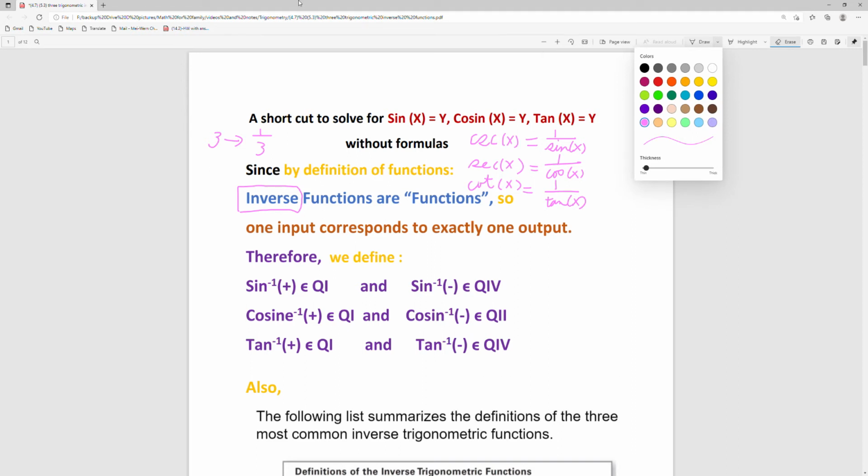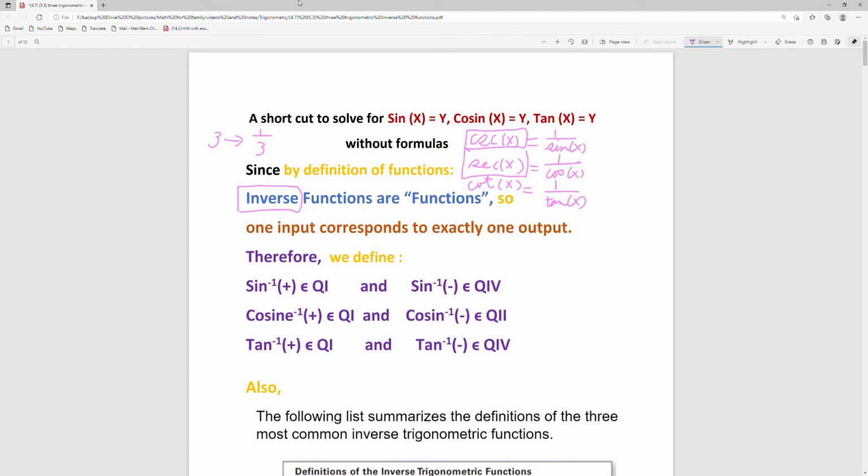So it means we are not going to talk about the reciprocal function for sine, cosine, tangent. No, we are not talking about this. But if you want to deal with this type of the reciprocal function, you just make a reciprocal. Then you can use the same idea what we are going to learn from today. So let me erase this. So today we are not going to focus on the reciprocal function.